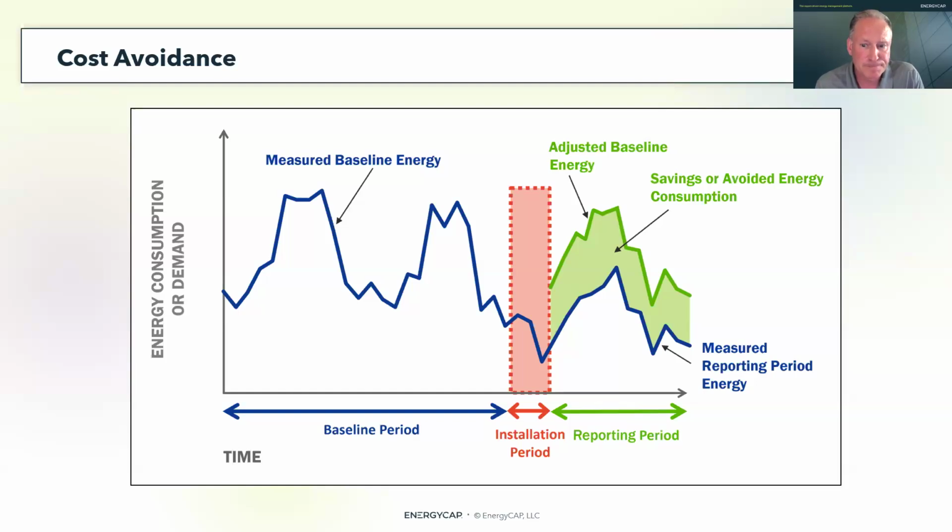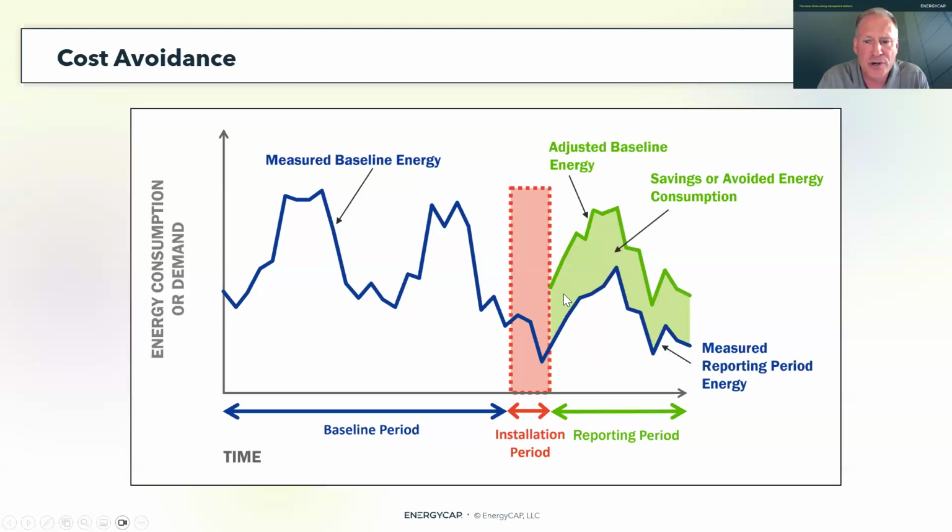So something took place. The blue bar continues to go across the diagram, measuring what actually was spent and how much energy was used. But the green bar, starting at this point, represents what would have happened had the change not been made. And notice this green on the right-hand side is similar to the blue over here because the assumption is it's probably going to be pretty close to what it was. But this is a legitimate, fair calculation considering weather and other factors for you to net out or determine how much savings actually took place.